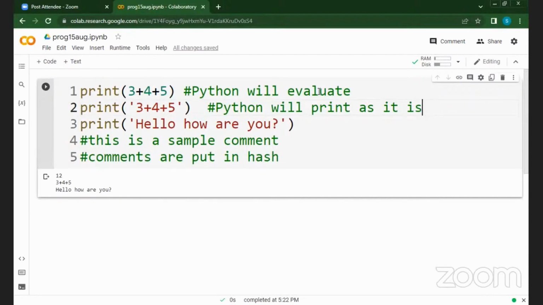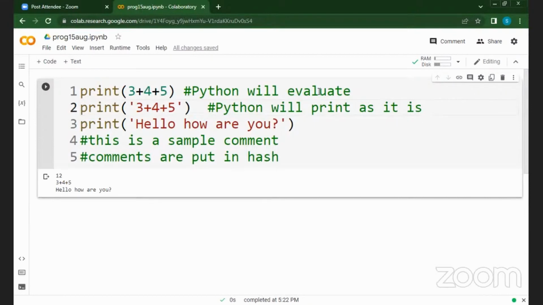I'll tell you, the only way to learn programming is by practicing. It is very much like mathematics. When you see me typing, when you see me running, you'll feel, oh yes, it's so easy, right? But when you start typing, that's when you'll get doubts. Why is it like this? Why not like this? Can we do this? Can we do that? So you should try whatever you feel like trying. It's a program. At max your program will not run, or your program will give you a wrong answer. Nothing else will happen.